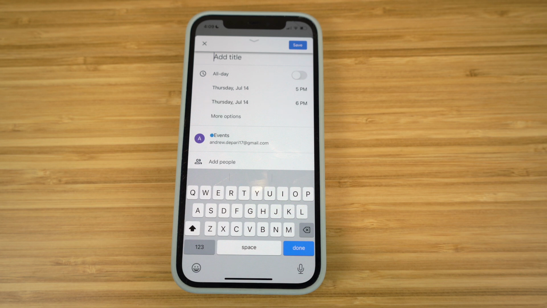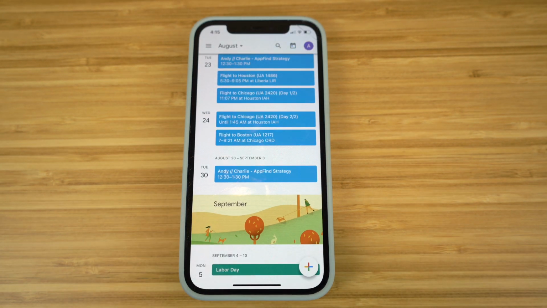The great thing about Google Calendar is, say if it's linked with your Gmail and you use that Gmail to book a reservation at a dinner, or if you use that to book a flight for any trip, it'll automatically go right to your Google Calendar without hesitation. As you can see, we're in my August month section of my Google Calendar, and I booked a flight a few months ago for a trip I'm going to in August. And as you can see, I didn't even add this. It just appeared right in this August section. It showed the flight to and from that trip for this vacation week that I'm having.